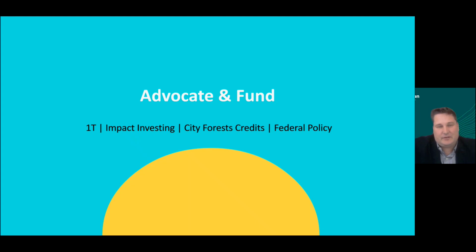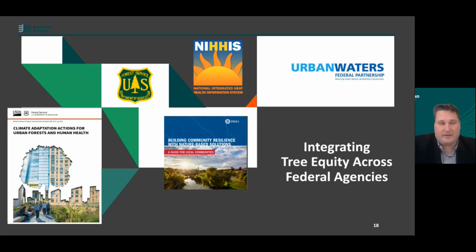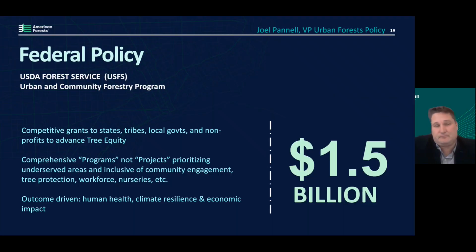Okay, so let's talk about how do we actually fund this work? Now that you know that you've identified the situation you have to address. A lot of our work at American Forest is advocating for urban forestry across a bunch of different agencies. We're trying to take the pressure off the Forest Service from being the sole supporter, really thinking of housing and transportation, energy, just wherever trees can make the argument for supporting their outcomes.